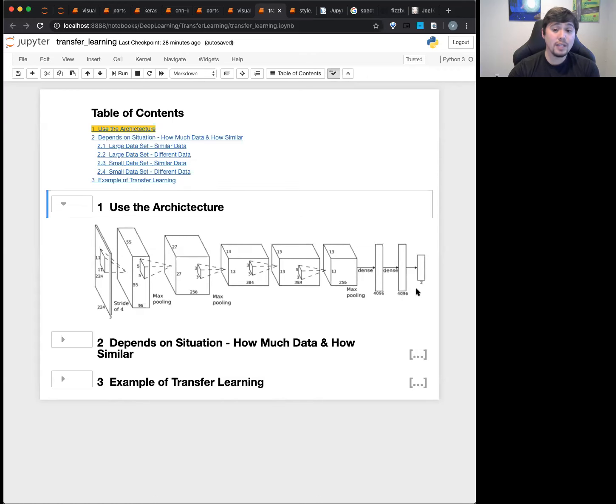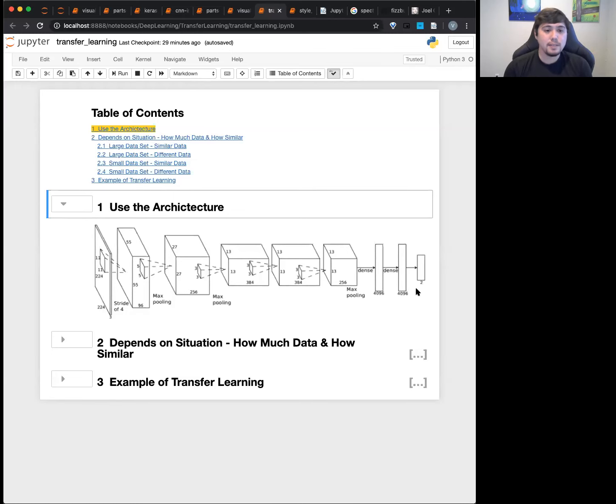So transfer learning can help in the sense that you can learn off a really, really large data set and then take the model you've already pre-trained and apply it to a smaller data set and get relatively decent predictions without having to get more data for that smaller data set.